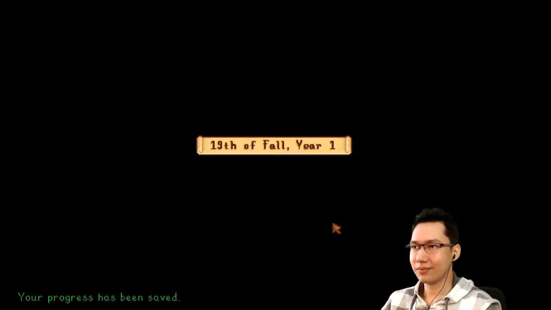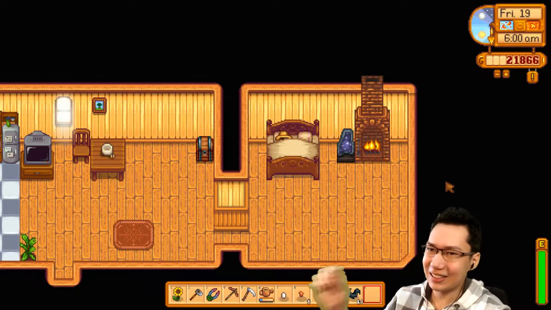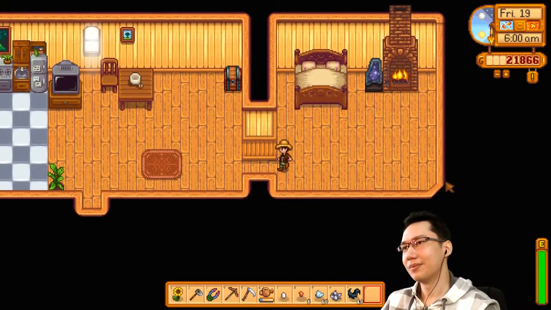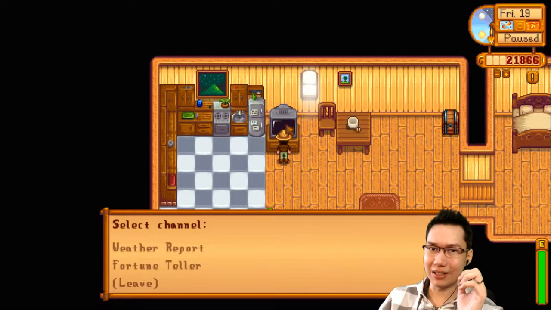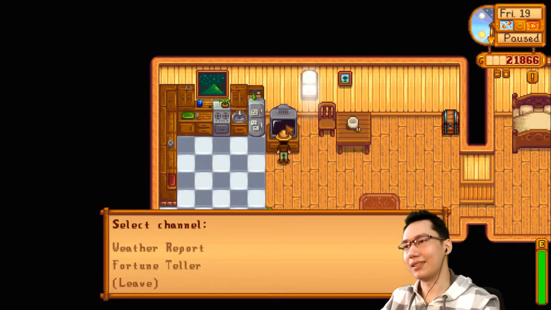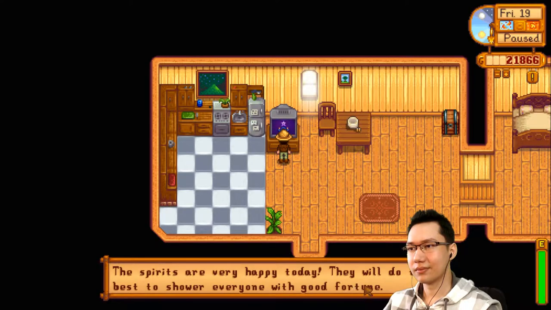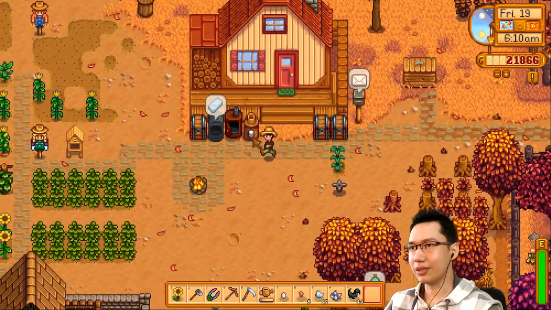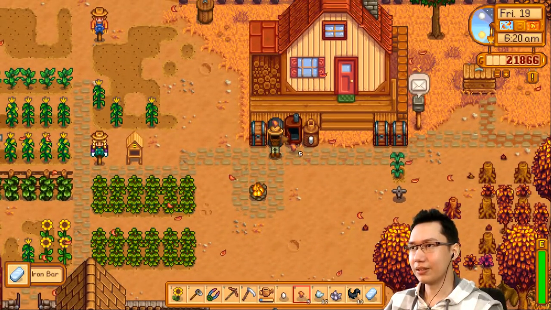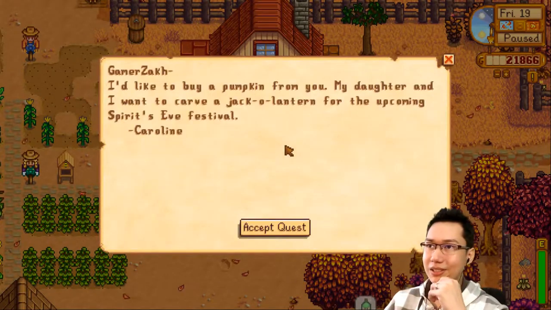And I think today, the 19th of fall, year one, we will have 20... Oh, we don't have 25,000 because I spent 5,000 on the axe, right. We've almost got 25,000, which will unlock the last step in the vault bundle in the community center, which will unlock... the spirits are happy today. They'll unlock the bus to the Calico Desert. Ooh, we have a couple of things here. I want to do that because we can put a couple more things into the community center.